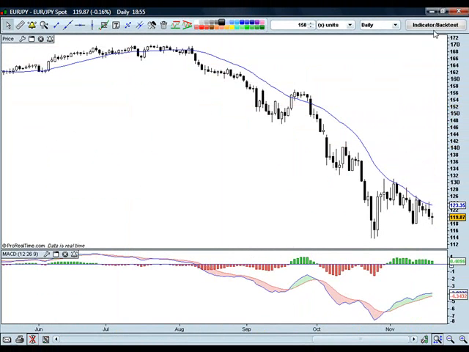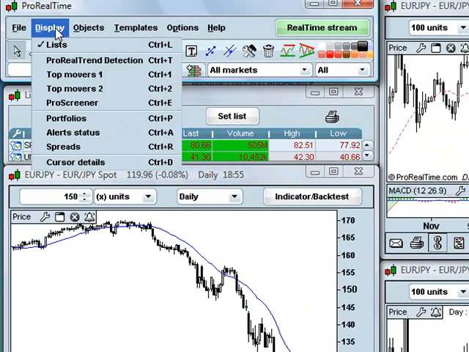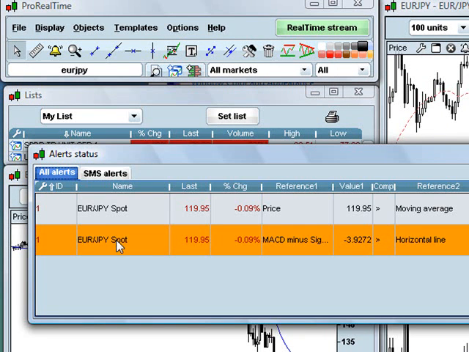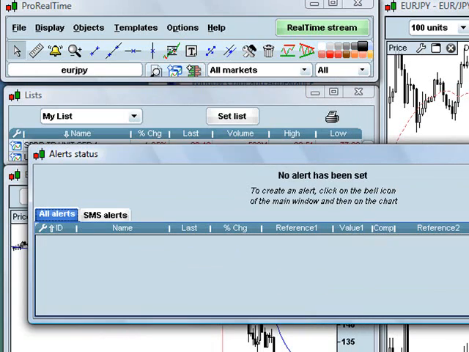When you look at these two signals in the signal window, you can see that there's two separate signals here, but the ID is the same. You have to be careful here, because if you delete one of these, then both of them are going to go away because they are tied together. So if I click delete here, you can see that both of them have now gone away.